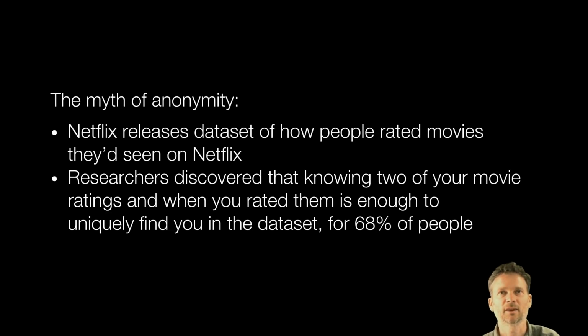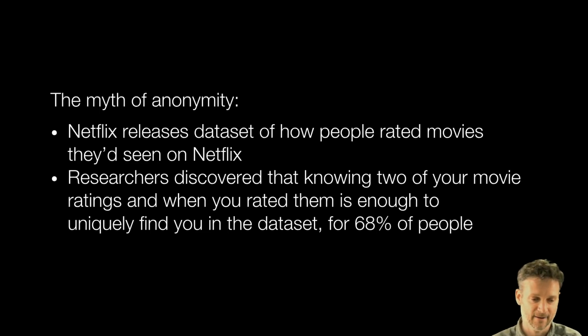Now, of course, the way that people rate movies is potentially private. People probably aren't expecting that to become public. So to protect people's privacy, what Netflix did was they anonymized this data set. They replaced people's names with anonymous identifiers. So instead of the data set saying John Smith rated Princess Bride 5 stars, instead it said user 27 rated Princess Bride 5 stars. Okay, sounds like a pretty good way to protect privacy, you might think, at least on the surface.